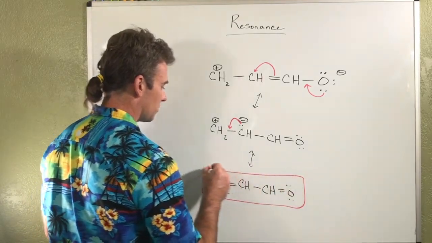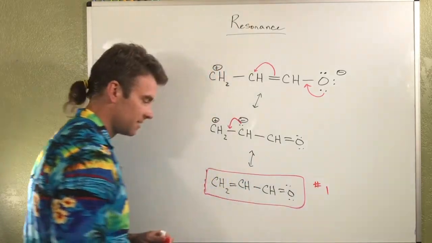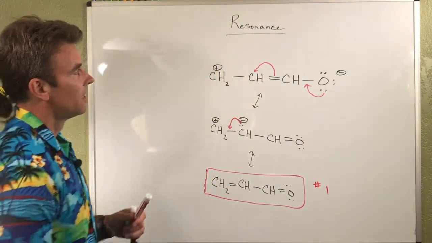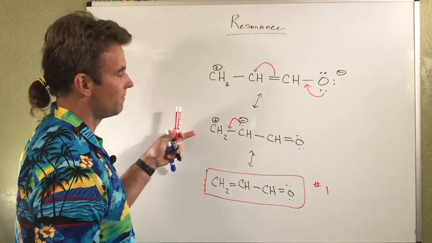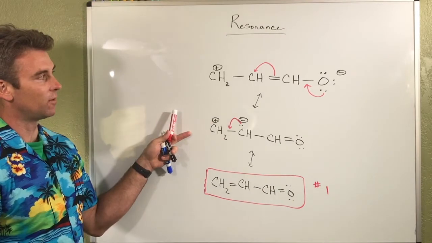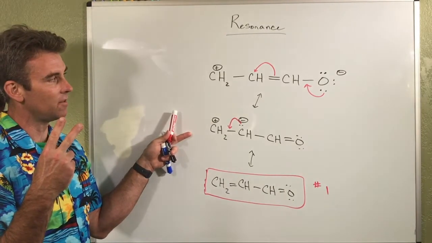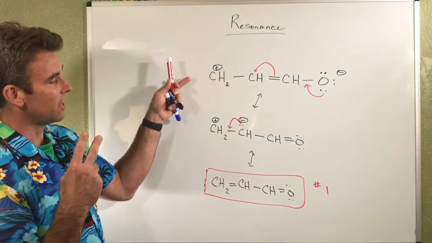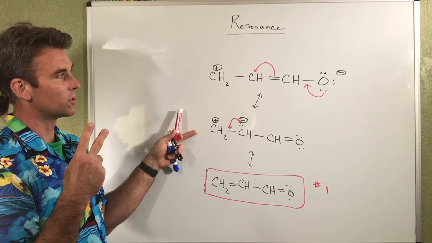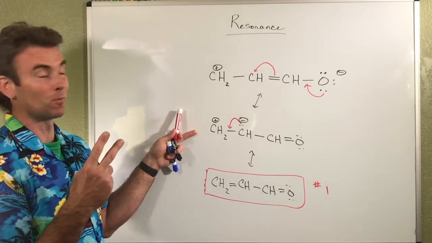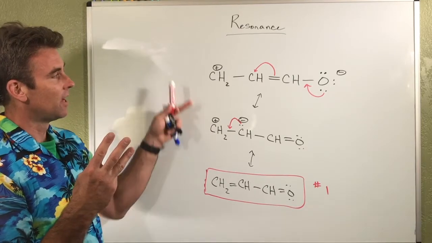So this is most preferred. We'll just give this a number 1 here. We'll judge these other guys. Given the fact that these both have the carbon not seeing the full octet, let's use the second rule to judge this one and say, okay, do either one of these have any difference in terms of their formal charge, minimization of formal charge? And the answer is no. Okay, so let's go on to the third one.